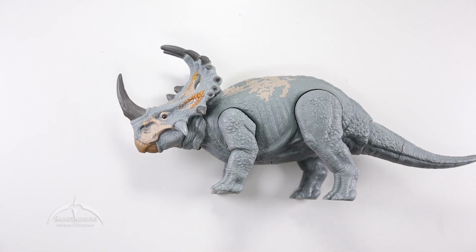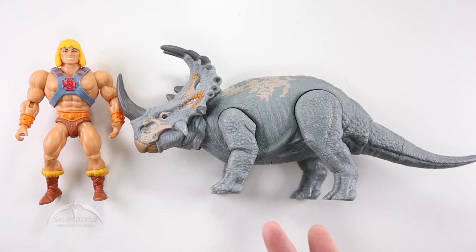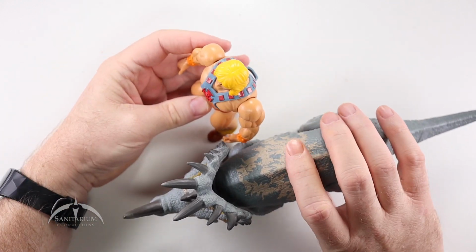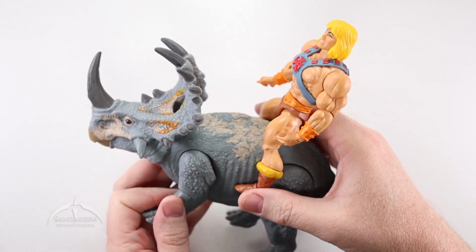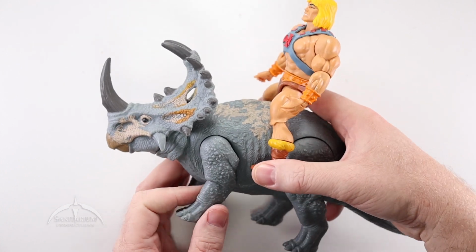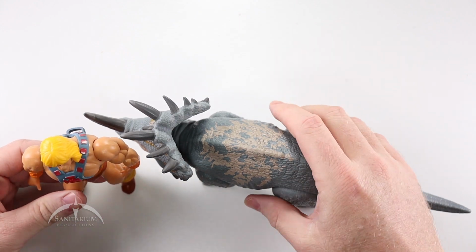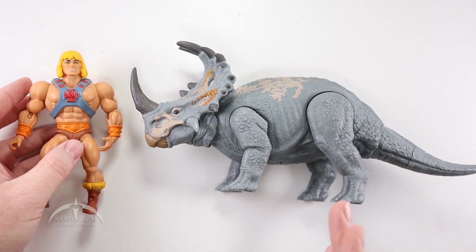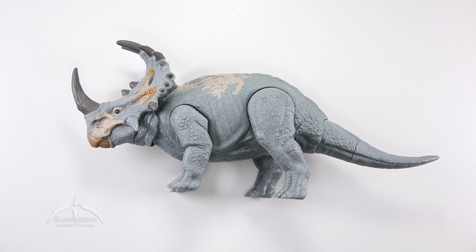I also have the He-Man Masters of the Universe Origins line here, so you can see the scale for that. It actually works pretty well for that. It's about the right size for a standard kind of beast in the He-Man world. And you can kind of see he could ride it fairly easily. So it's about the same scale of like Battle Cat in that particular line. So you have a lot of options for incorporating these into other lines, I guess is what I'm trying to say. So yeah, I mean, you don't have to just do Jurassic Park stuff, and if you do, that's fine too.